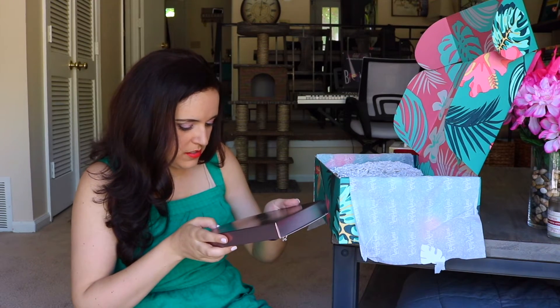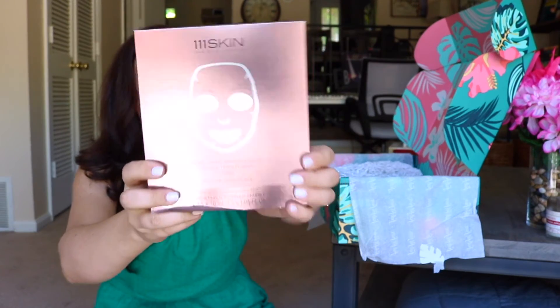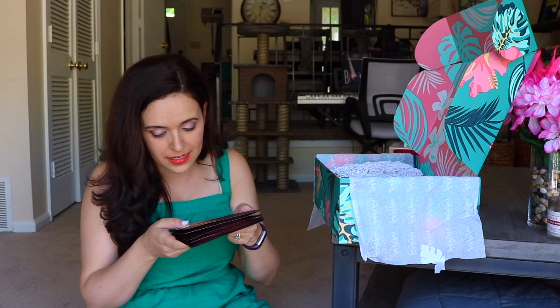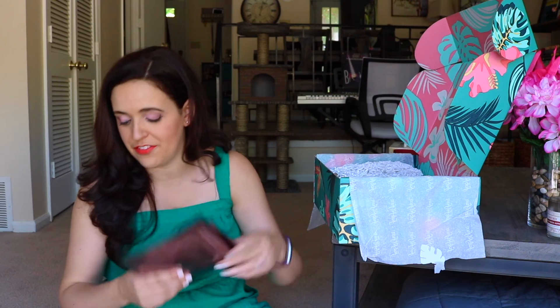111 Skin — this is the Rose Gold Brightening Facial Treatment Mask, and it looks quite intimidating on the front. There are sheets inside — a pack of five of these sheet masks. It says it diminishes the appearance of fine lines and wrinkles. All this is saying to me is wear before your wedding. I've never been a big sheet mask person — I do a lot of clay masks — but this looks awesome. I'm really into rose gold actually. Directions: cleanse skin, remove protective film from around the mask, leave on for 20 minutes, remove the mask and let the skin absorb the remaining essence by gently patting the skin. I will definitely be using this — a lot of the stuff I'll definitely be using in prep for my wedding.